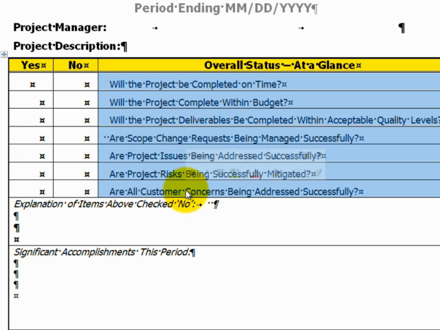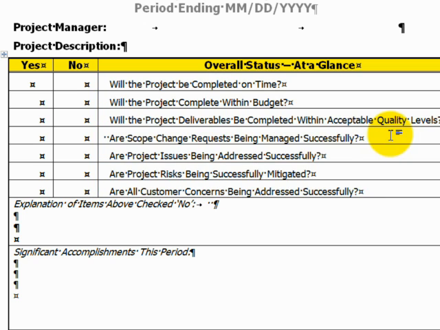Will it be completed on time? Will it be within budget? Are scope change requests being managed successfully? So really the high level information that you have here with a clear yes, no answer that you can simply put an X right here. Yes, it will be. Yes, it will be. Oh, they should have probably centered this a bit better. There we go. All right, so first customization already needed here. Yes, yes, and then this would be a no. Oh, no, wait, this would be a no, etc. So you can fill this in rather easily right there.